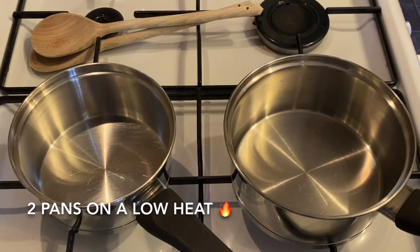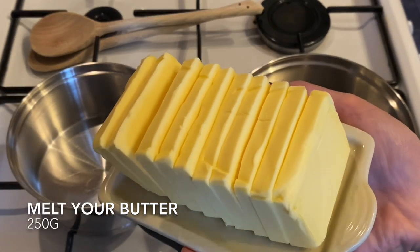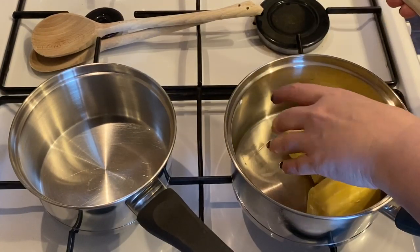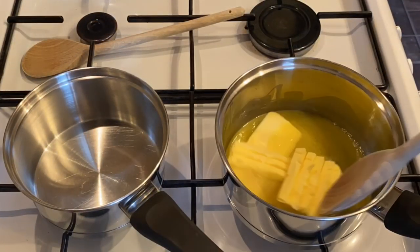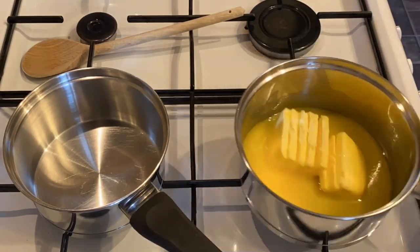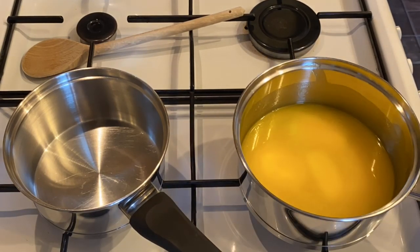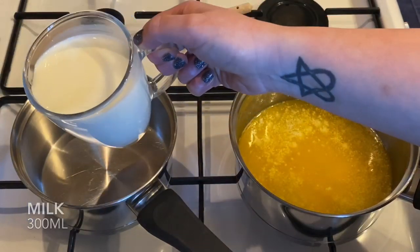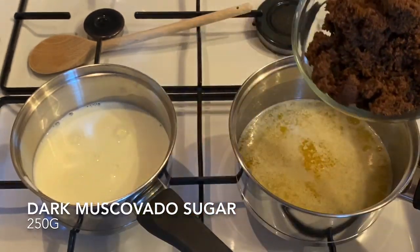Now you're going to go over to the cooker. You'll need 2 pans and pop both of them onto a low heat. In your largest pan, you want to pop your butter. This is a whole block of butter. We're going to melt down our butter and our sugar and our treacle and mix it all together until it's nice and smooth. In the other pan, pop your milk and just warm it on a low heat.